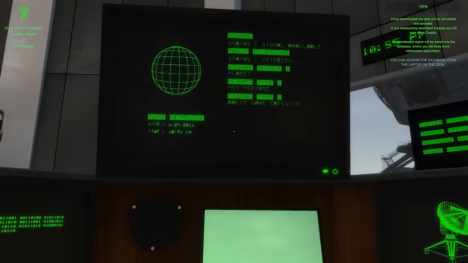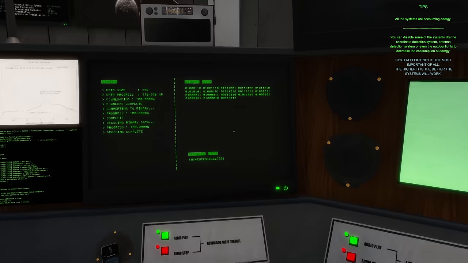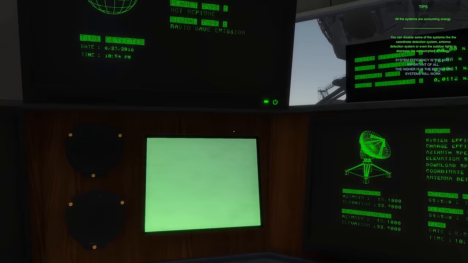10.08 credits added, signal saved to database. Okay. Decoded data. You can disable some of the systems like the coordinate detection system, antenna detection system, or even the outdoor lights to decrease the consumption of energy. System efficiency is the most important of all. The higher it is, the better the systems will work.